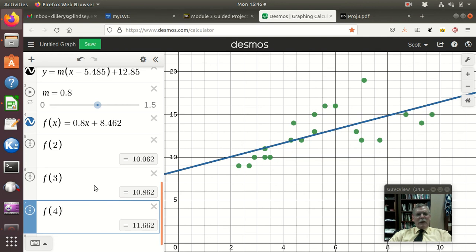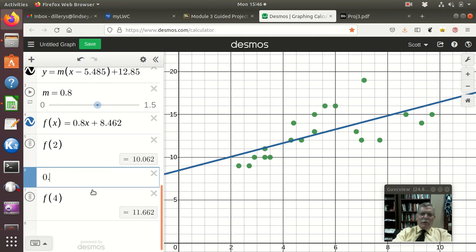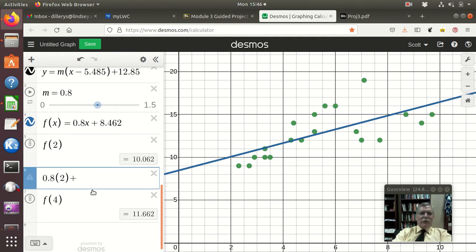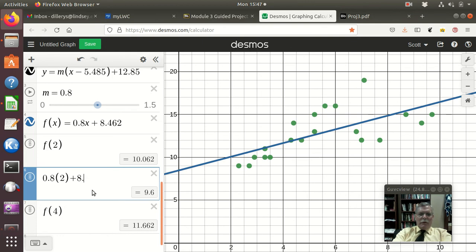So there I very quickly got my evaluations. And in a less quick way, but another way I could have done this is instead of using the f of x notation and so forth, I could have just come here in the calculator and said 0.8 times 2 plus 8.462, and there it is, that same 10.062.